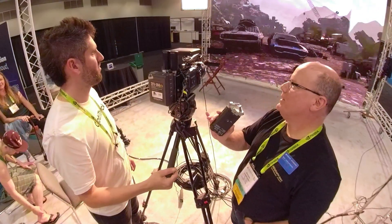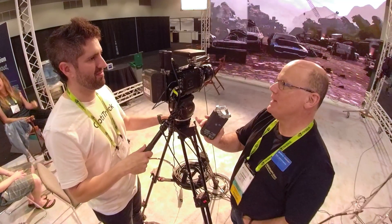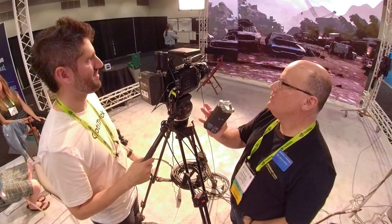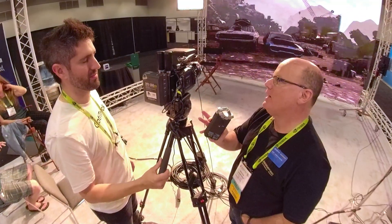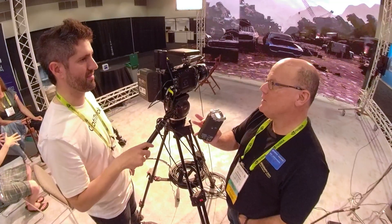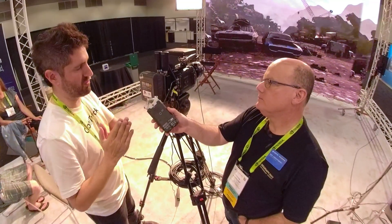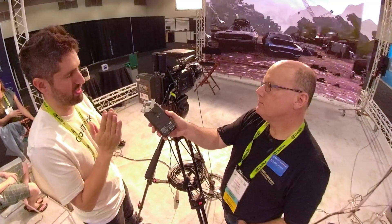I've been on plenty of shoots where the camera tracks beautifully right up until the crew picks it up — a focus puller, an AD — and it just starts to occlude everything. You can actually use the OptiTrack opticals to initialize and ground truth it, but if all of those are occluded and you can't see the optical trackers at all, it switches essentially to IMU. And that's a sliding scale — how much percentage of the tracking is IMU versus optical — and you can choose that based on what works best for you.